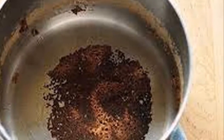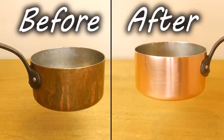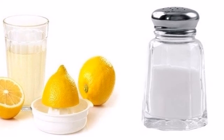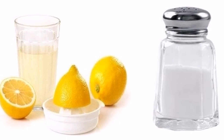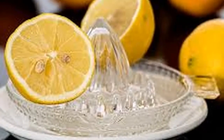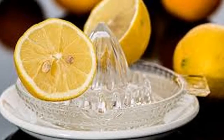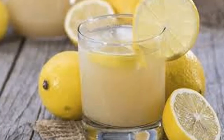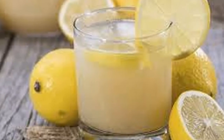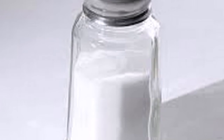Some people place their pots in an area of the kitchen where you can see the collection, making them a decorative element inside the kitchen. But pots, because of their constant use, can tend to get dirty and stained permanently, which can be a problem if your pots are part of the decoration. Regardless, it is not pleasant to have a pot in poor condition. Here we will tell you how to wash your pots to completely eliminate stains and rust.